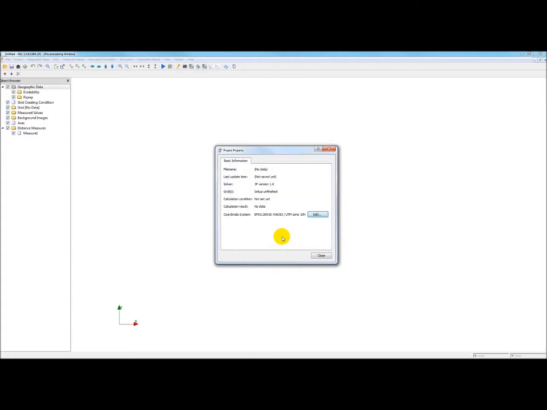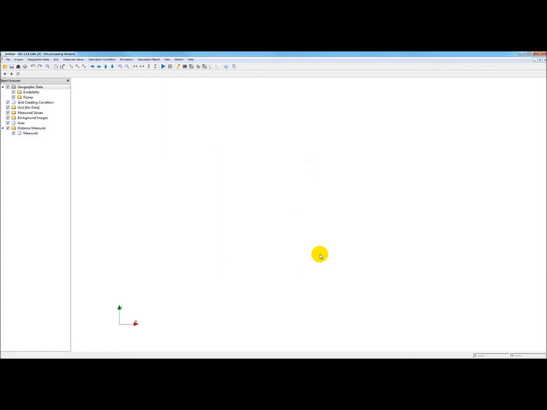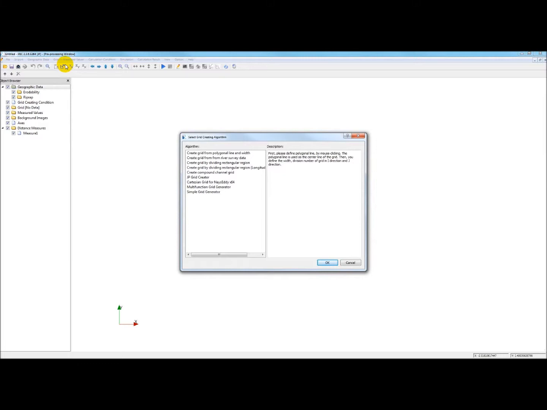You set that coordinate system. Okay. Once the coordinate system is set, we actually have to create the grid that will make and display the center line. You go to Grid, select Algorithm to create grid. It won't surprise you greatly that it's the JP Grid Creator.